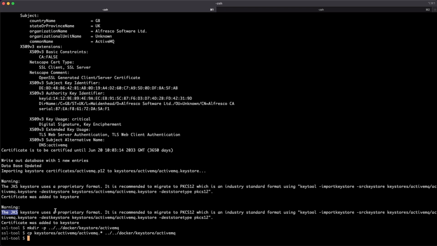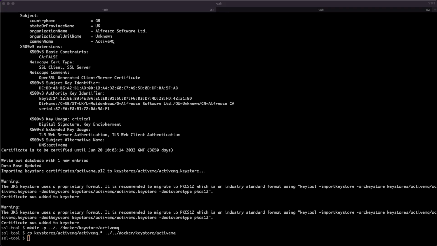We are using the JKS type, and this is because ActiveMQ is not accepting P12. So yes, an exception for this step, but as a general recommendation, always use P12 when you want to create a trust store and a key store to be used with your services.